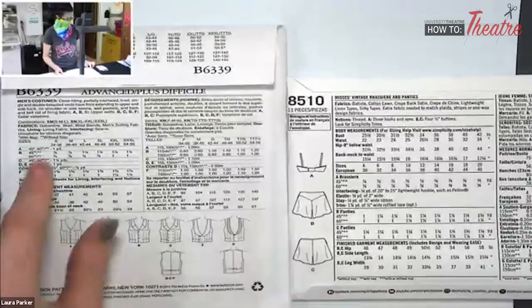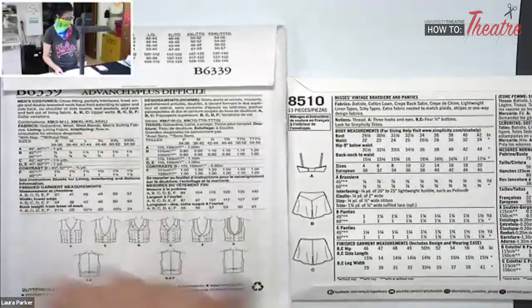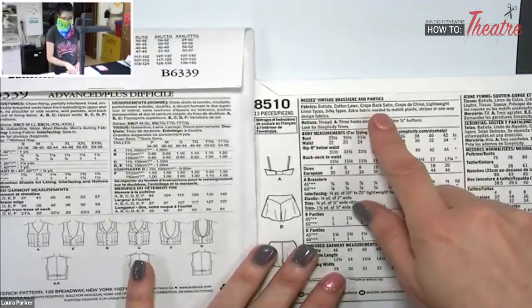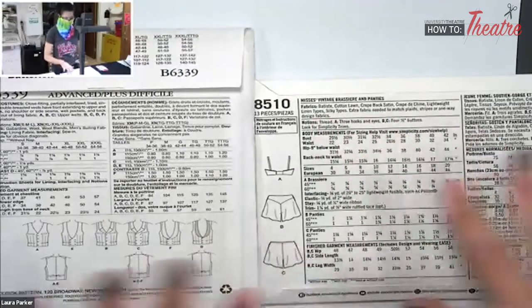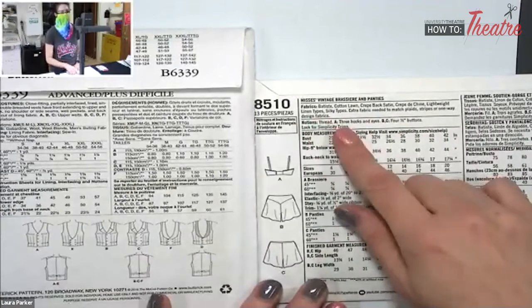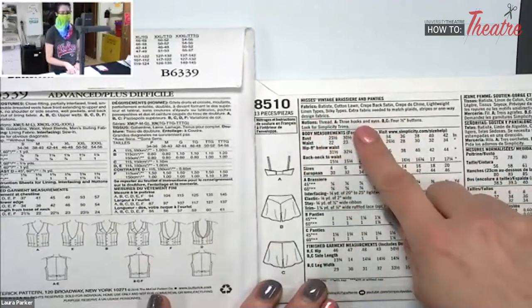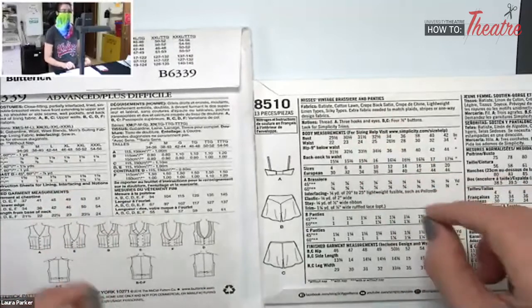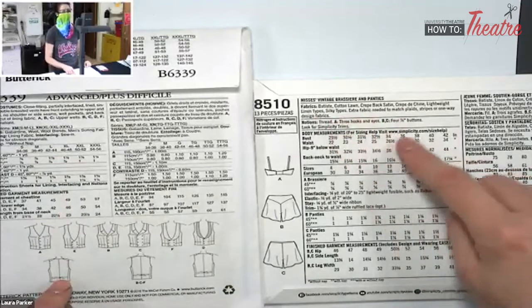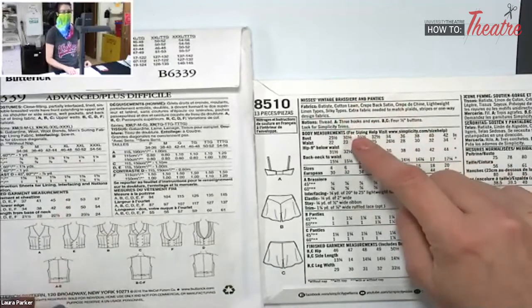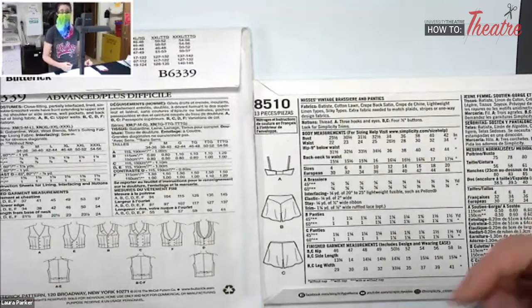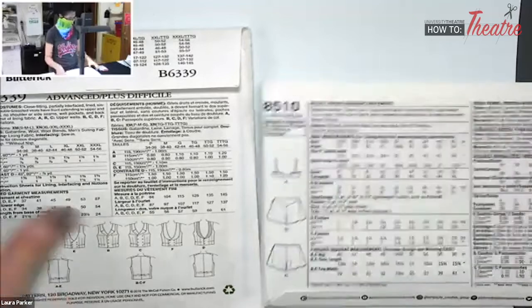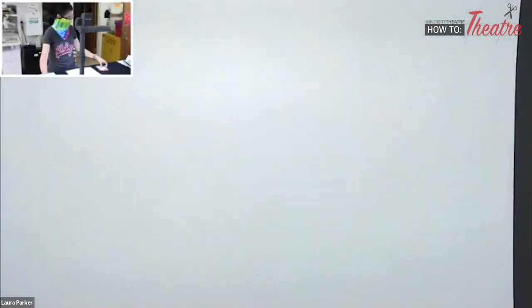We've got kind of woolens and gabardines and wool blends over here on the vest. And over here in the undergarments, we have cotton lawn, crepeback satin, crepe de chine, lightweight linen types, silky types. So very kind of flimsy sort of fabrics. So you want to make sure that you're purchasing the fabric that is going to best work for your pattern. And even if you don't get exactly what it says on the back, if you get something that has a similar weight or has a similar feel to it, you will generally get the same effect. So you want to make sure you're purchasing the right fabric.